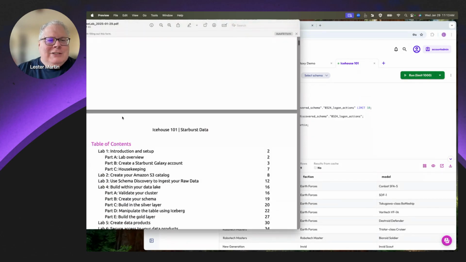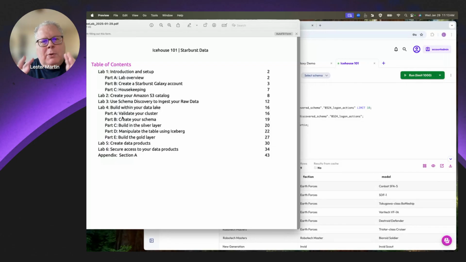All right, so if I look into this lab guide, this is the one you have, either now, live with me, or after the fact watching. All the instructions here are going to work just fine whenever you do this. The only real problem you're going to have is that we do let you set up read-write access to an S3 bucket. So there are some credentials in here that are short-lived. They're only going to last about 7 days, so they're going to expire about this time next week.